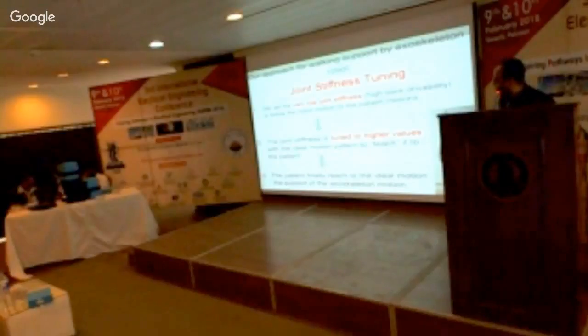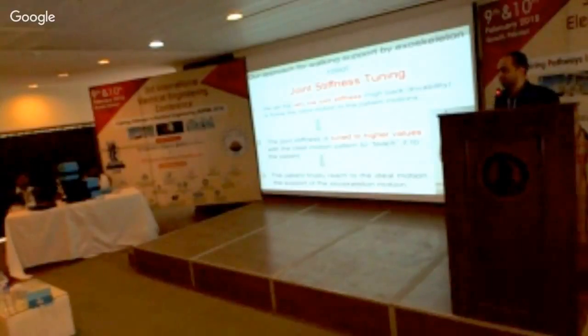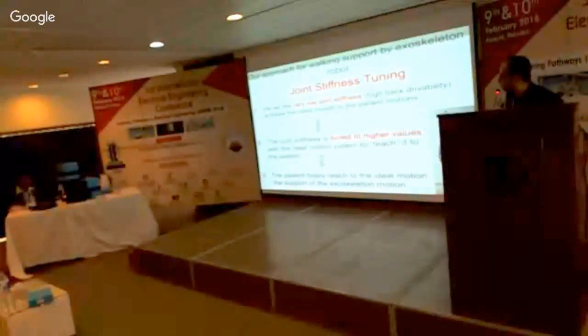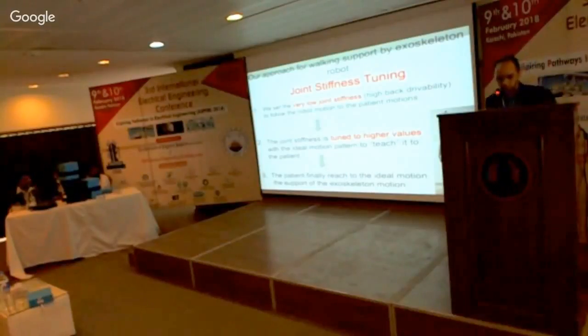so it accepts the body motions, and gradually the stiffness increases so that, in the patient's first days, he will be the teacher of this robot, and then later on, the robot will take over. So this is the idea. First we decrease the stiffness, we read the reflexes of the body, and then gradually we tune the stiffness based on what the system learns from the body reflexes. And then we try to increase stiffness gradually to take the patient to the status we are actually looking for.